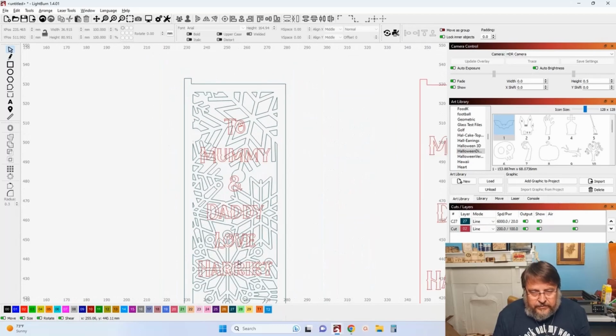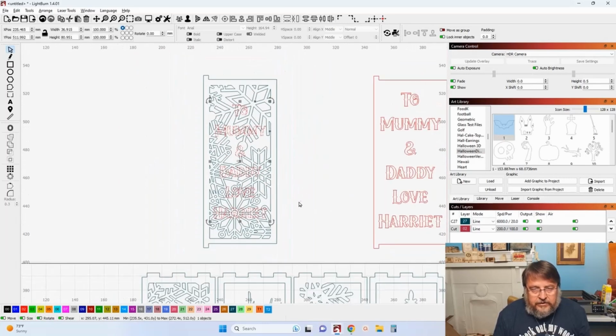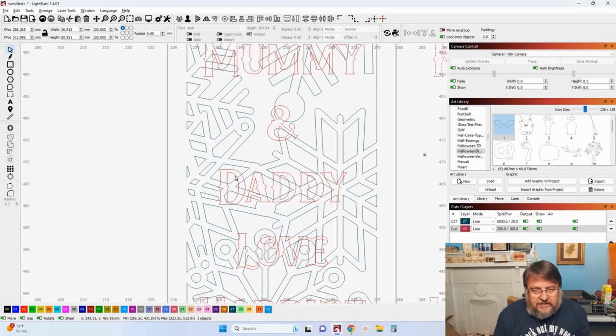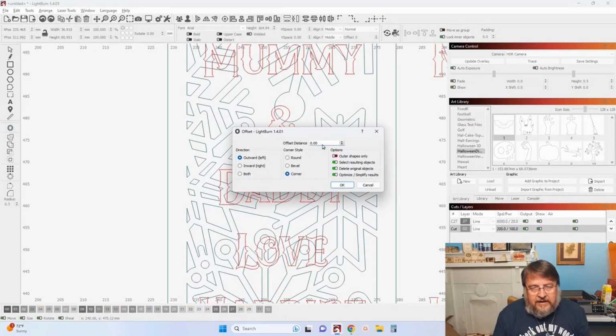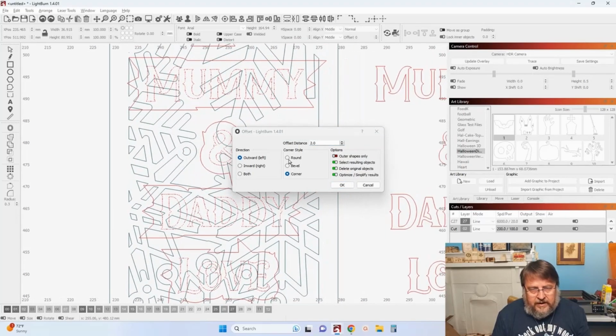So now what I'm going to do, I'm going to select the text again. I'm going to duplicate it one more time since I've shrunk it down. Duplicate it, move that duplication over here out of the way. And now I'm going to select this, hold my shift button and select the artwork. No. First, I'm going to select the font only and do an offset of the font. And I'm going to do it 2 millimeters because that was the approximate width of those designs. Are we in? Yeah, 2 millimeters outward. I don't want to do round or angles. Let's do round.